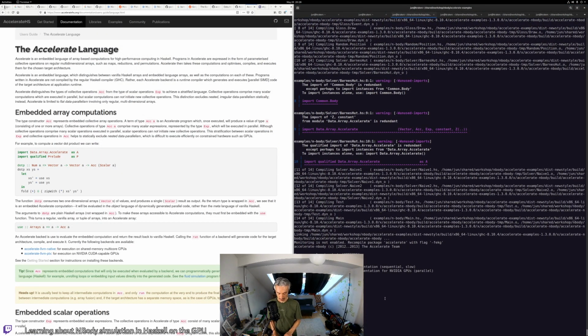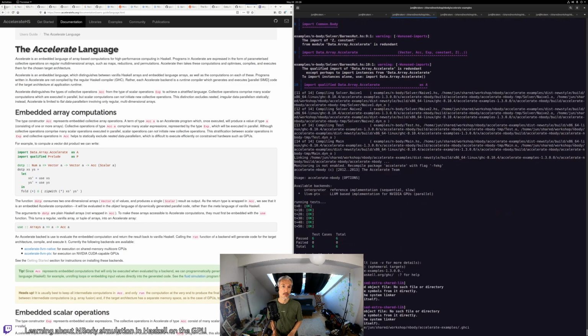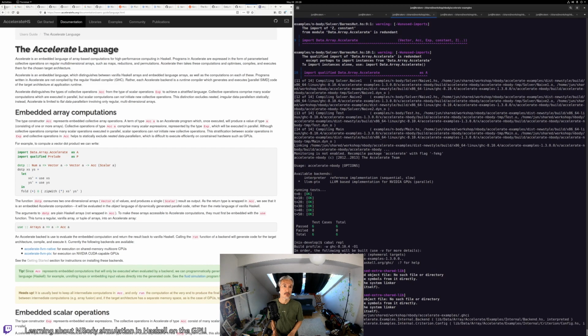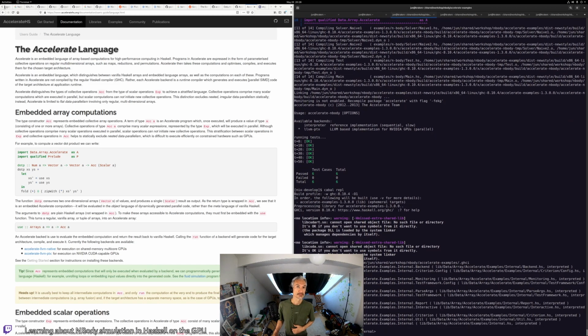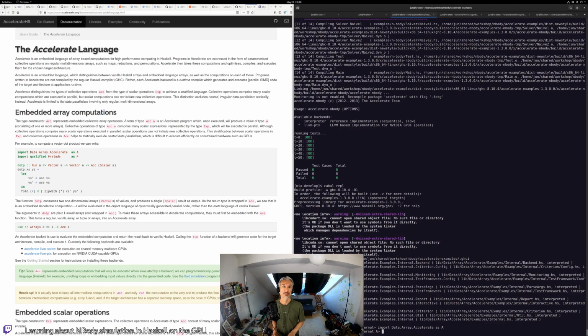And yeah, what would it be? Cabal REPL. And then we'd import Data.Array.Accelerate as A. Then we import, I think, qualified Prelude as P. We're not even using P there.